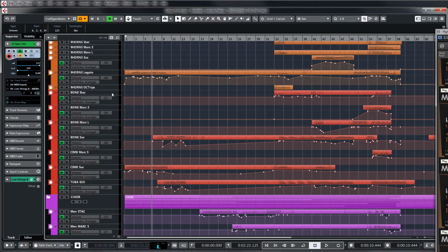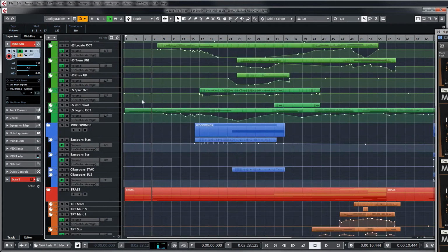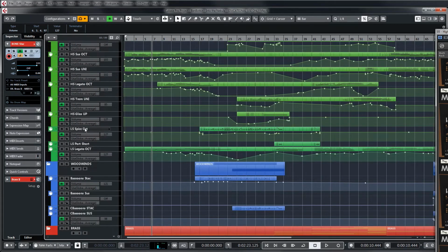You can do some really cool stuff like get those bass trombone staccatos, merge it with these guys, and all of a sudden we've got... I mean, talk about bite and just really nice, chompy awesomeness. It's such a great sound.